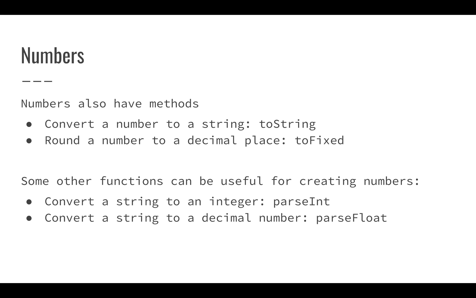Numbers also have methods. You can convert a number to a string. If you want to concatenate two numbers instead of adding them, you can use toString for those numbers, and that will give you strings you can concatenate instead of adding. You can also round them to a number of decimal places using toFixed. Maybe you have a number with five decimal places and you want two - you can use toFixed and pass in two to that method, and that will give you two decimal places. We can also convert strings to numbers. If we use parseInt or parseFloat, that will convert strings to numbers, which is practical when we get user input or someone gives us a string we want to convert to a number.